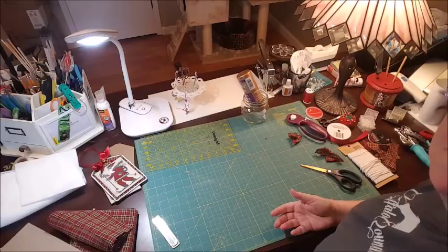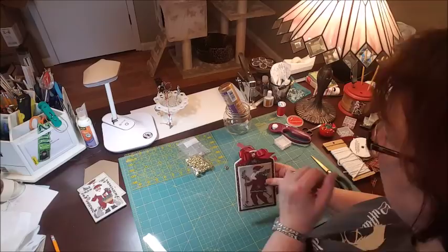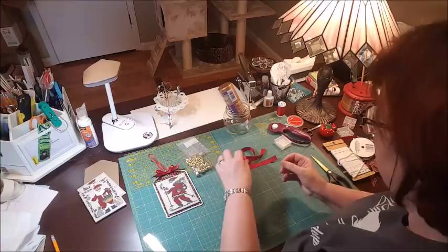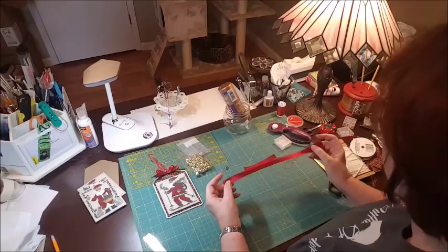Okay, so while we're waiting for the back of the ornament to dry, we're going to do the ribbon. So this is how I did the ribbon. And this, I followed Vanna from the Twisted Stitcher. I watched one of her videos on how she made one of her ribbons, and this is how I did it. So I have a piece, and my ribbon's only single-sided. So it probably would work better with double-sided because you wouldn't have to worry about how it lays. But mine is single-sided, so this is how I'm doing it.